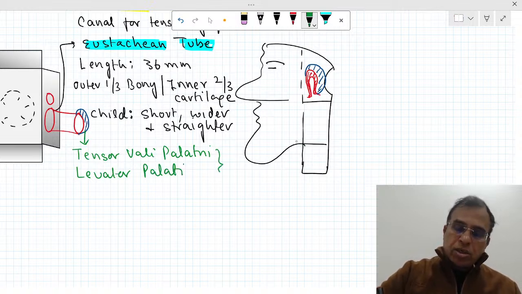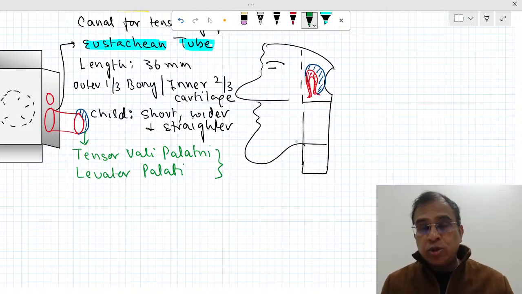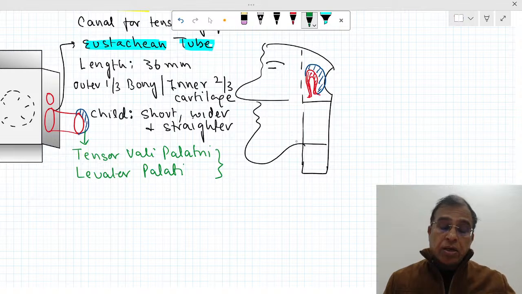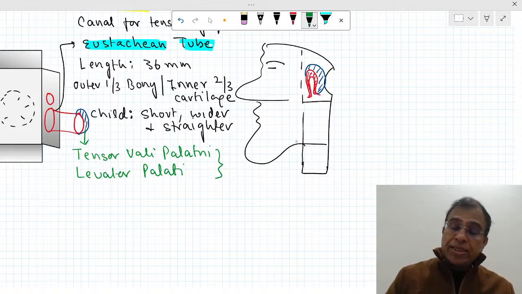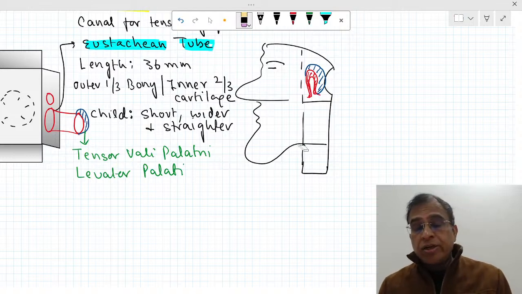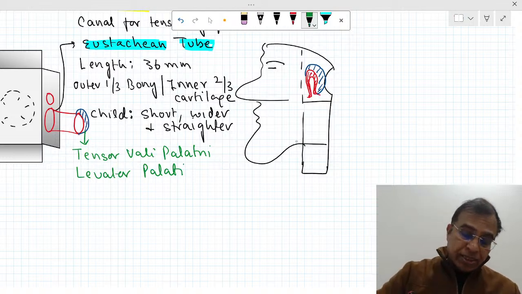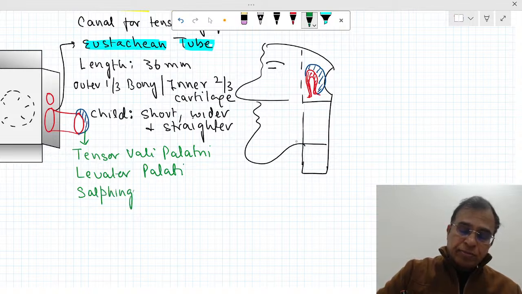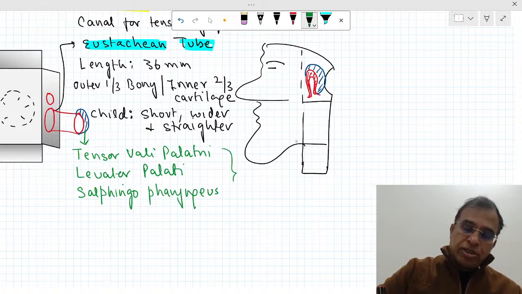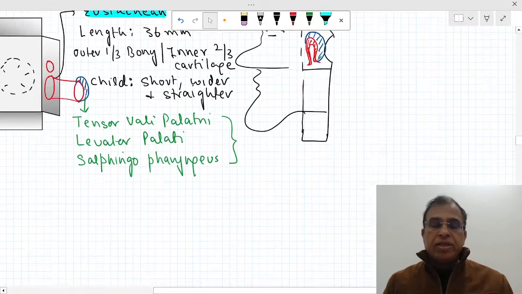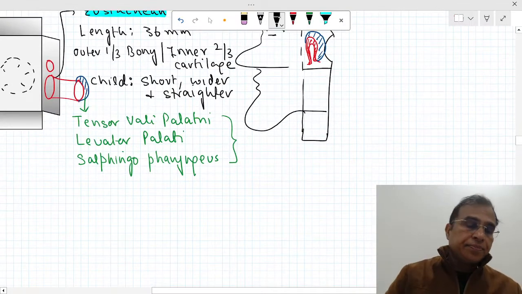These two are both muscles of the palate. The two main muscles of the palate are these two muscles. So these palatal muscles also attached to the eustachian tube, and they result in the formation of this bulge called torus tubaris. But there is one more muscle contributing to the torus tubaris, and that muscle is a pharyngeal muscle called salpingopharyngeus muscle. So these three muscles result in the formation of torus tubaris.